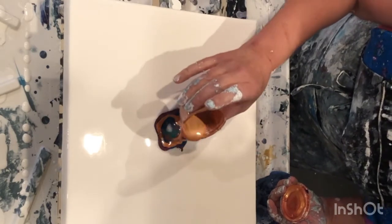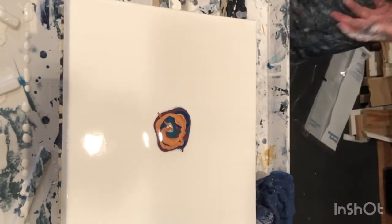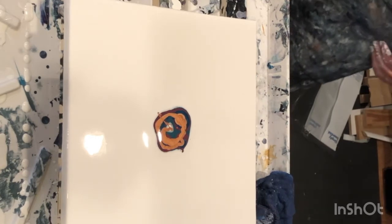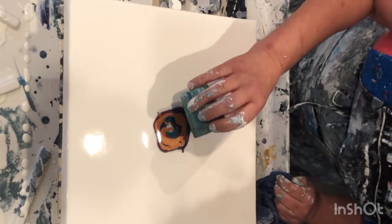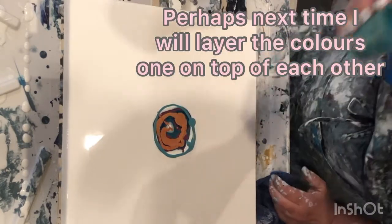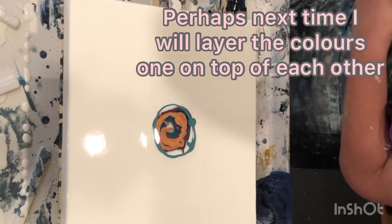But so I put the plum, I put the cobalt, no, I put the green blue, I put that beautiful orangey, coppery gold that I love. And there's that lighter green that I'm just putting around. I'm just gonna see what that does if I put it around. Where's my cobalt?